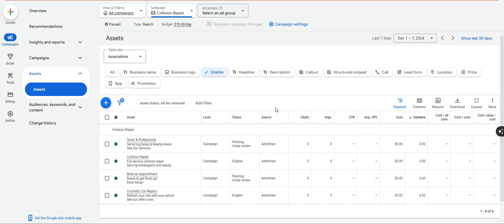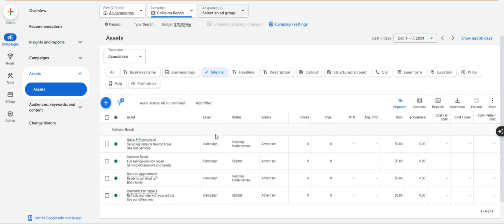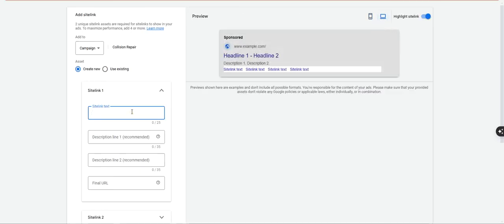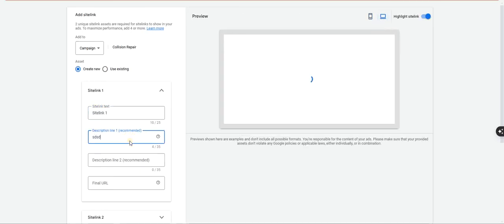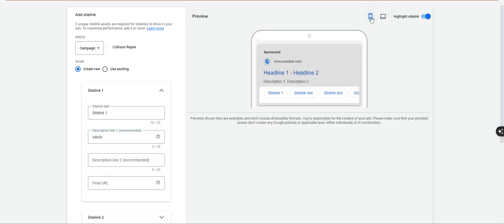Next one here is site links. I have a couple, just because this is an old demo account. I will say these are not good looking site links. This isn't anything fancy, but there are some demos you can look at. Site links basically let you have additional ad copy, really. It takes up real estate, as you can see. This is exactly what it looks like. So if we had one here that said site link 1, and then we had some descriptions, it would add these links underneath the ad directly, and sometimes they actually pop out a lot more and they look different, right?